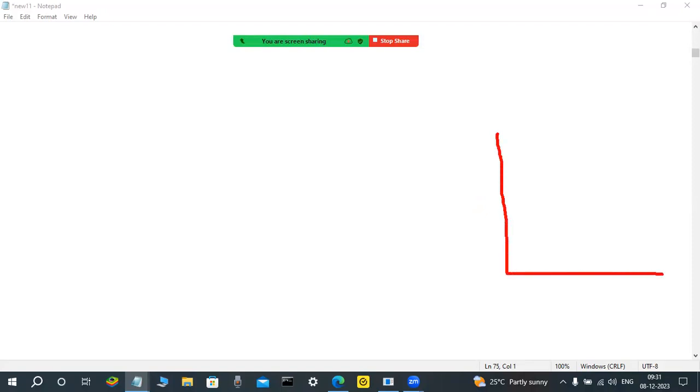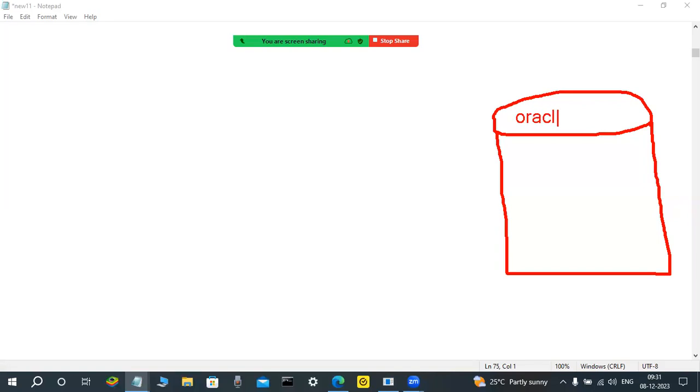Suppose I'm installing Oracle software. Slowly observe here, this is the original diagram. Through this one, everyone can understand. Whenever we are installing Oracle software, automatically some place is created on a disk, and that is called the Oracle database. The Oracle database is a place. This database contains a collection of database objects.